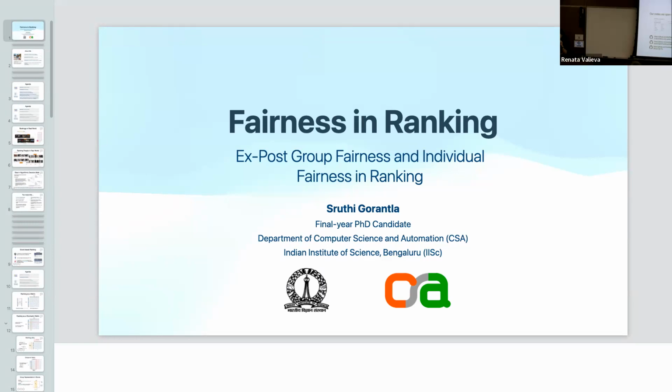I'm currently studying a problem where I have this oracle access, and in the previous works, the goal was to be epsilon close to some best ranking. But if you do that, you might end up with a solution that may not be fair. You will still be epsilon close to the best ranking, but you may not be fair. I'm trying to look at query complexities to achieve fair rankings that are still epsilon close to the best.